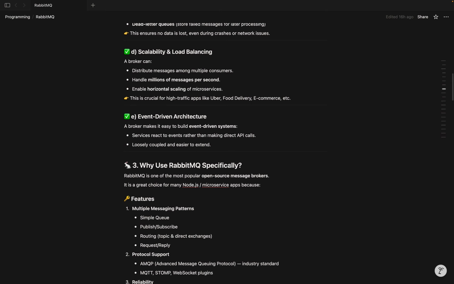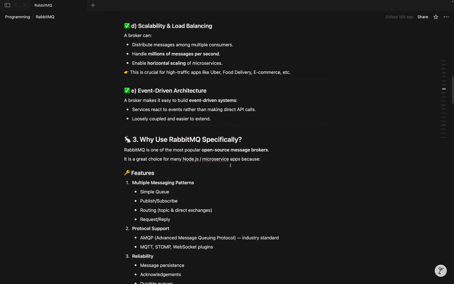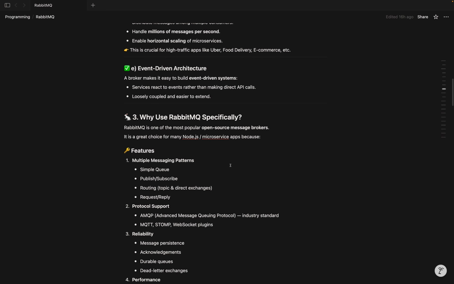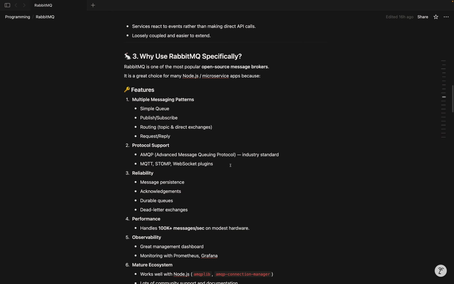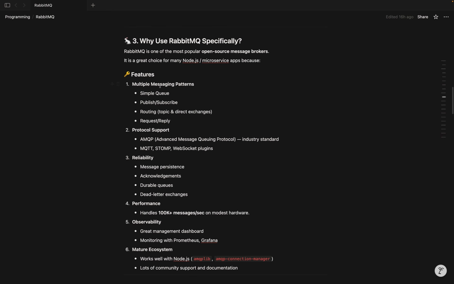Why do we need to use specifically RabbitMQ? RabbitMQ is the most popular open source message broker. There are multiple open source message brokers, Kafka is another one. These are the features: multiple message patterns, simple queue, publish-subscribe, protocol support. RabbitMQ under the hood works with the Advanced Message Queuing Protocol.